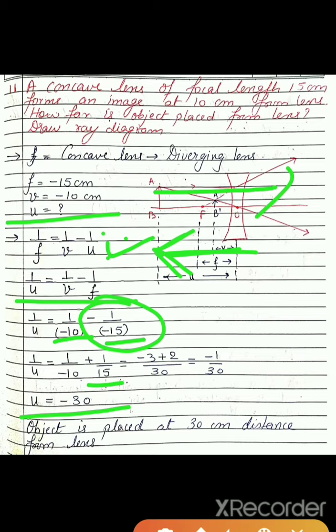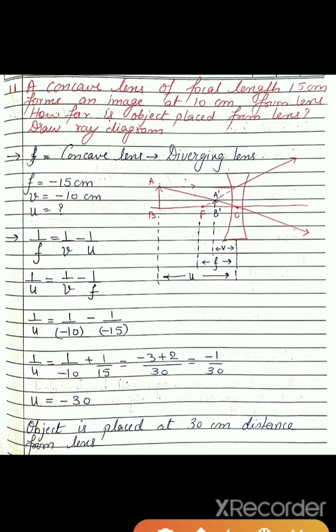Now they also asked you to draw the ray diagram, so we'll draw the corresponding ray diagram. So first of all, draw the concave lens. Okay, then object distance kitna hai beta? 30 centimeter. Sorry, I forgot here to write the unit. You all mention the unit over here whenever you write the notes. Okay, so object is placed at 30 centimeter.